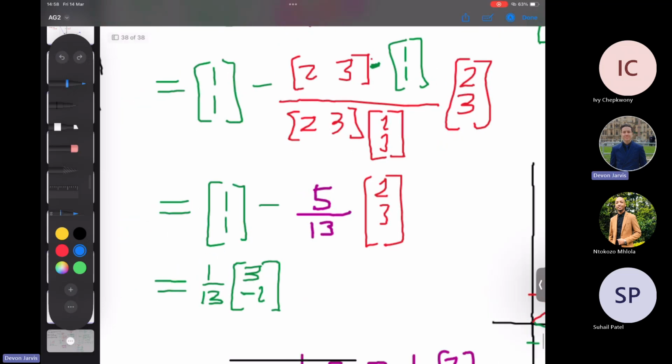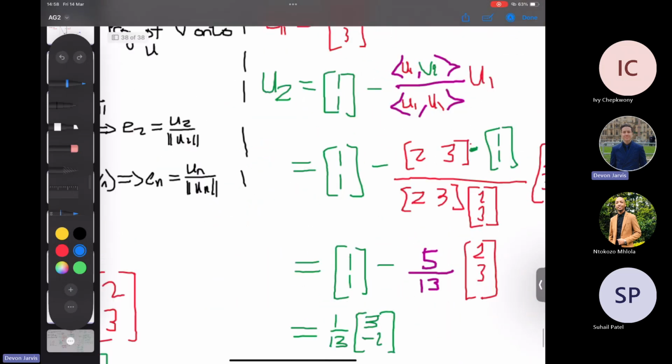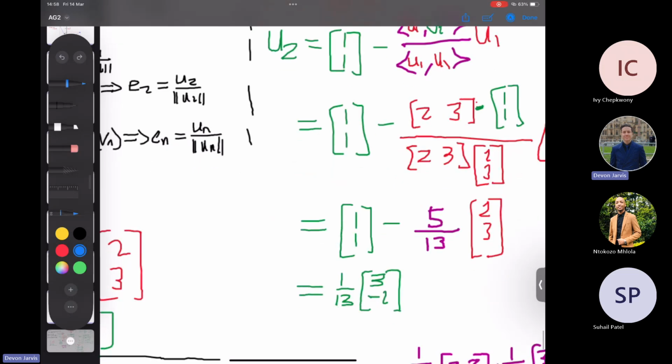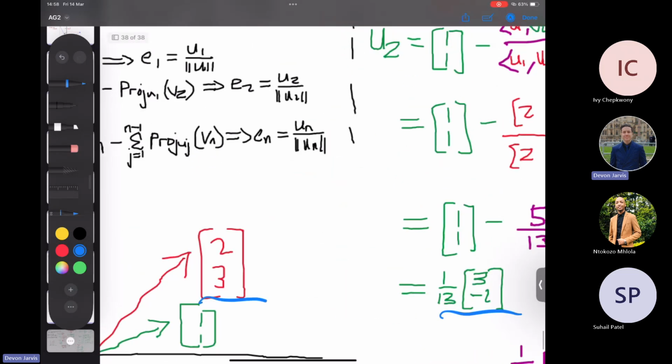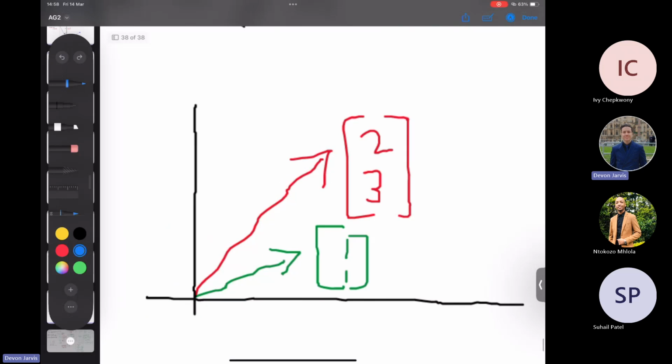Okay, and we do that, and we just subtract, and we end up getting this green vector here. All right, that is now the definition of U2, and that's it. We know that this green vector should be orthogonal to the red vector. What we have removed, if I can draw this properly, is we came through and we just said, well, what component of this green vector lies along the red, and you drop it down there, and you say that component, this vector here in blue, is what I need to remove. So I come through and I remove it from the tip of the green vector, and so I get my new green vector out there.